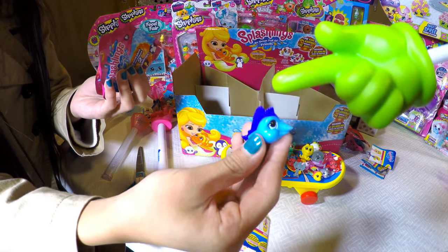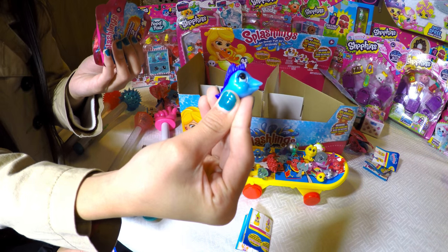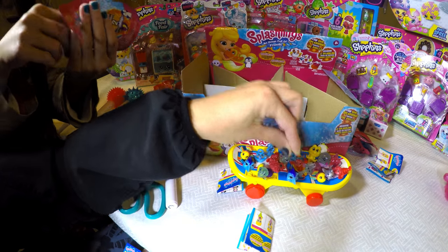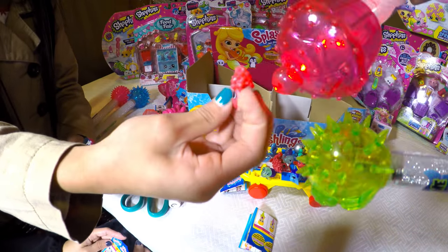Yeah. So I think this is a sailfish or maybe a swordfish. What do you think? Yeah. He's got a big nose, so it's probably a swordfish, right? It's Mike the Nose. Yeah. Okay, all right. So Mike the Nose. What else you got, Rocky? And another coral reef. Coralina.